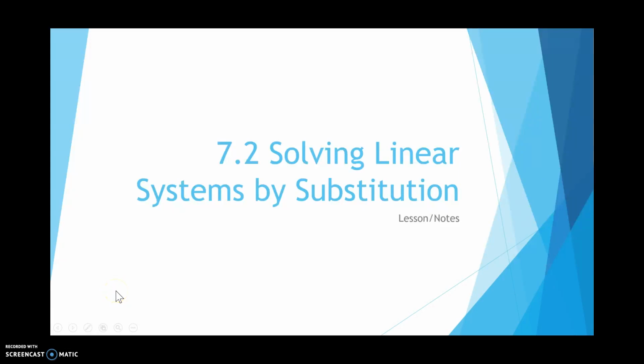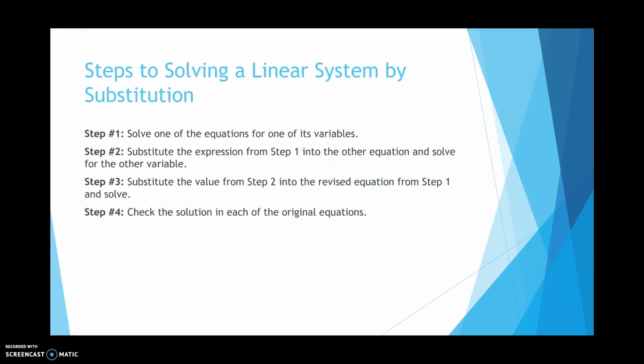Hi students, this section is solving linear systems by substitution. So in the last section, there were steps that you needed to follow to find the solution when graphing linear systems of equations. Here we're going to be working with steps for solving linear systems by what we call substitution. So the first step is we are going to solve one of the equations for one of its variables.